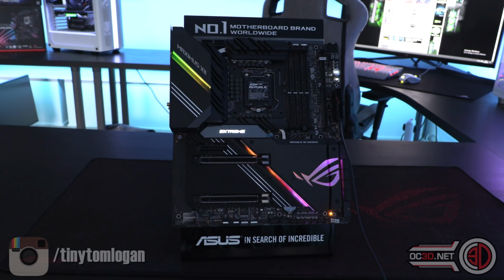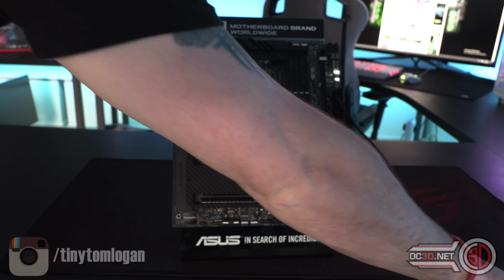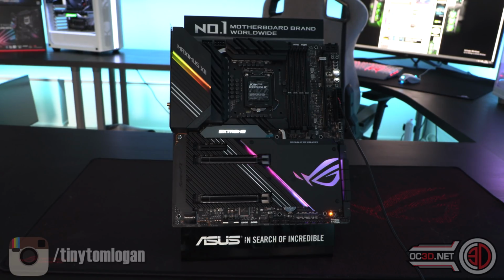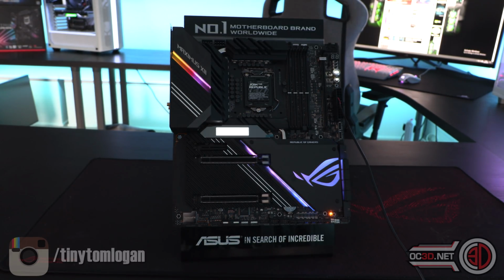So this, boys and girls, is a little bit of a grey area because I'm not allowed to show you the board powered up, but I kind of take that as being with a CPU in and a system and it all completely powered up, rather than me effectively just short-circuiting, tricking it to give us a light show. So that's all I am doing. If Intel want to ask, it's a light show, so that I can show you the RGB. Now obviously you can set all the modes and stuff if you want, and this is really just for me to give you a show of everything that comes on.